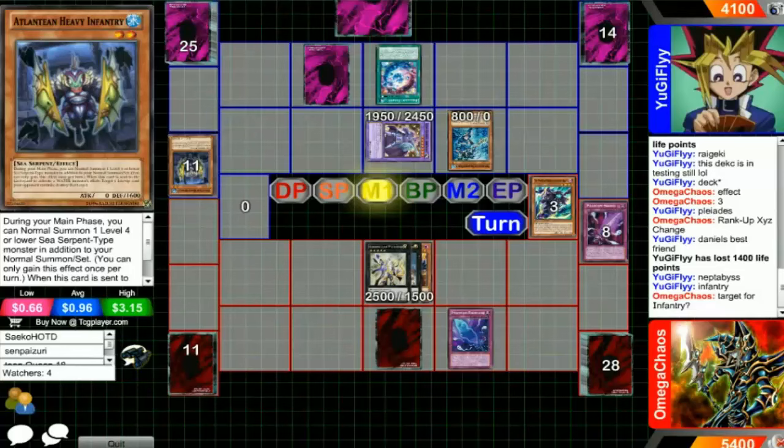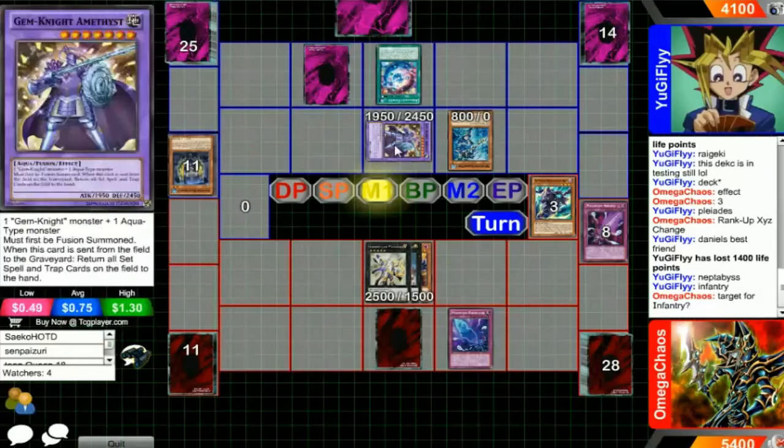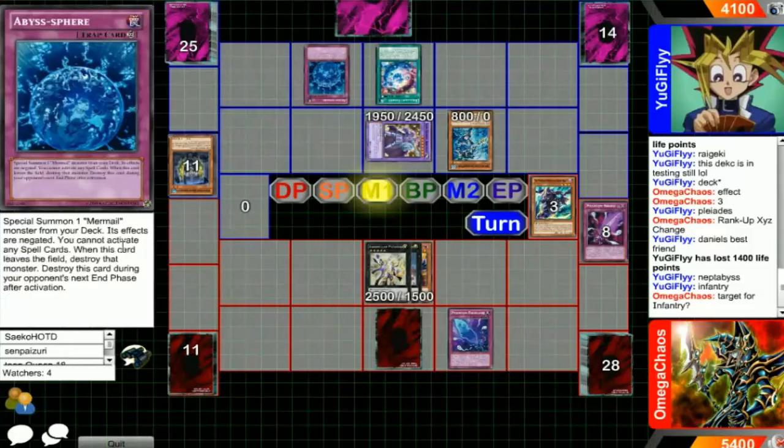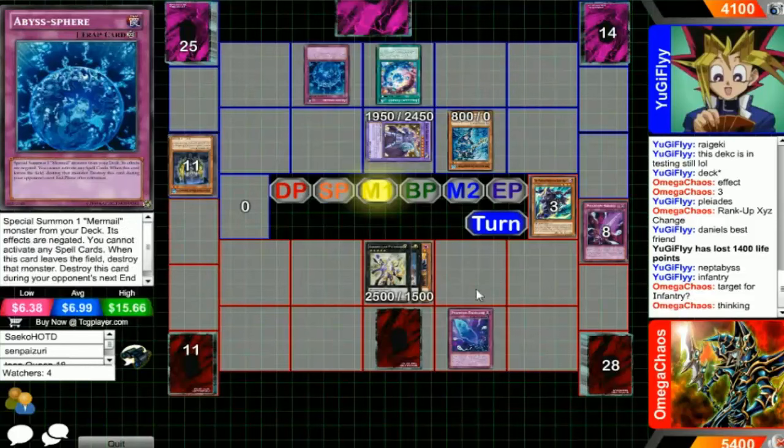If you can draw into another monster, I can attack over Nephthys. You can go ahead and attack into Amethyst. Amethyst will return all the spells and traps back to the hand, then kill the Nephthys. Oh, I thought it was another sphere. Yeah, at least get that card. You okay with that or no? Not sure. I guess it's fine. You could always detach and bounce it with Pleiades, and it wouldn't be on the field to resolve.